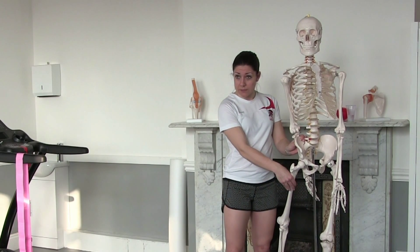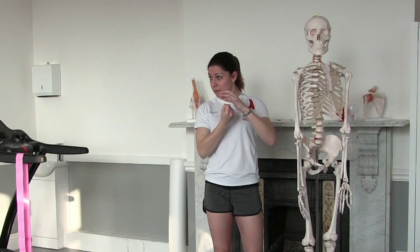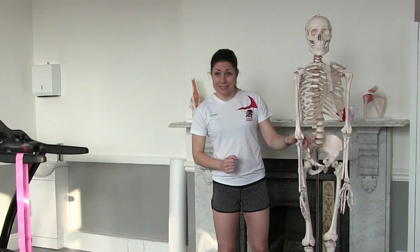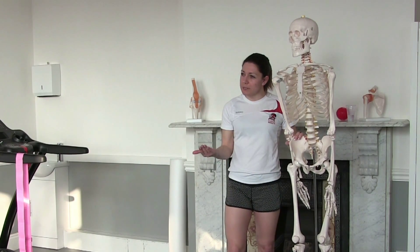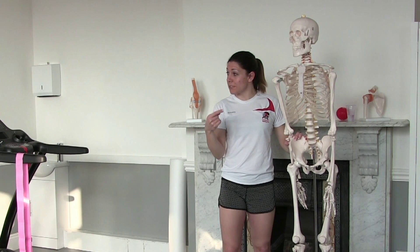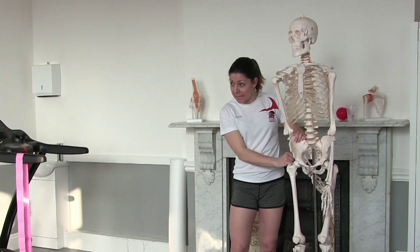At that point you can move forward, but you've lost the ability to move backwards. This bone should roll and glide within the socket, but we often keep the roll and lose the ability to glide backwards. Think about your tires doing a reverse parallel park — if you're turning the steering wheel without the tires moving, you're going to burn through one spot of the tire far quicker than if the whole thing is gliding through the movement.